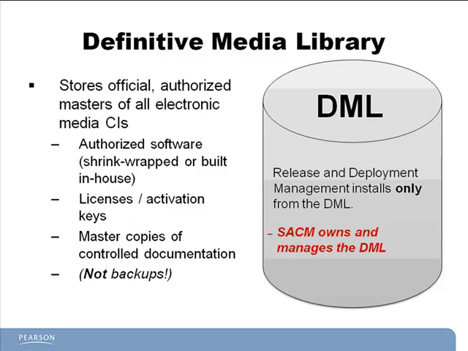Back in the Service Asset and Configuration Management process, we talked about the DML, which is the Definitive Media Library. The DML is a single logical repository that stores authorized versions of electronic media CIs. Things like authorized software, regardless of whether it was bought off the shelf or built in-house, licenses and activation keys, master copies of important documentation, like your policies, processes, procedures, and plans, like your availability plan, capacity plan, and IT service continuity plan.